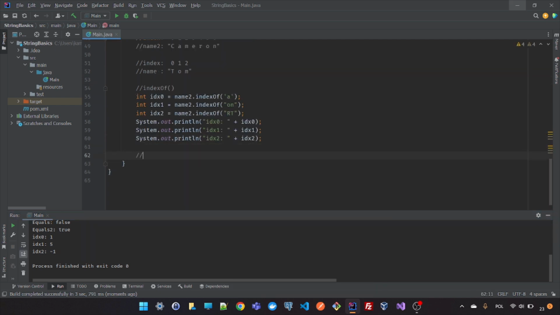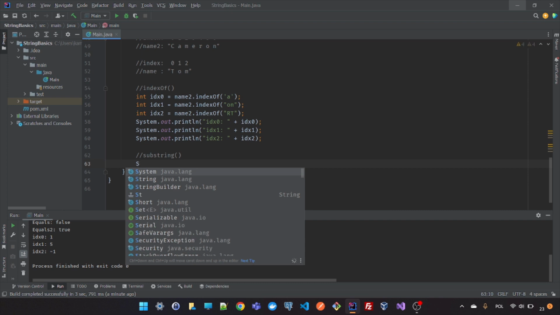Okay, the last highly significant method, substring. It just returns the substring from a certain string, right? That's pretty simple, and is based on indexes, right? So let's use it.